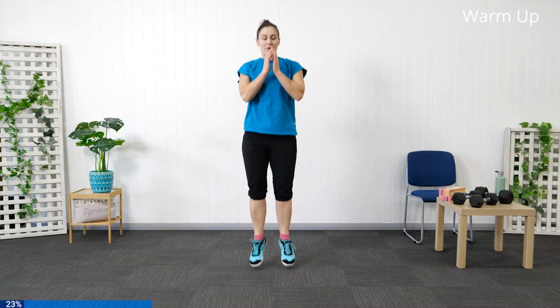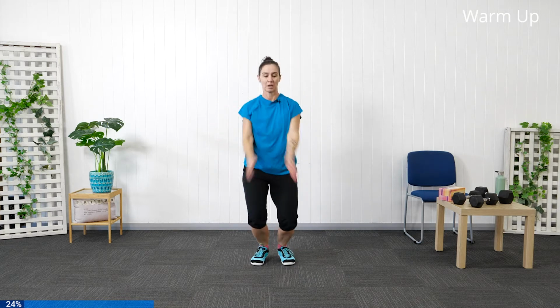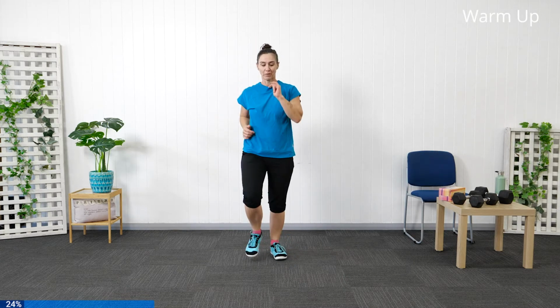Again, tightening through the core, calf raise, a little jumps, please. So deep breath and jump one, two, three, four, five, six, seven, eight, nine, and the 10. We're gonna march that one back through.